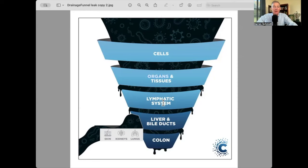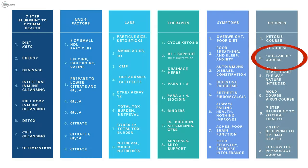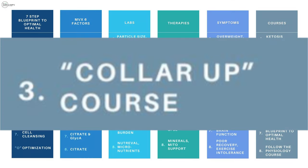So here's just a quick graphic about lymph drainage. And this is a very important step in the 7 steps. That's step number 3. So I made a course about drainage from the head up. And the course is called Cholera Focal Infections, because you can have organisms up in here, chronic runny nose, sinus problems, ear infections, maybe some lymph nodes up here, and they could be filled with organisms creating mucus and other poisons, and they leave the face and the sinuses here, and they go down into your body. So I made a whole course about that.